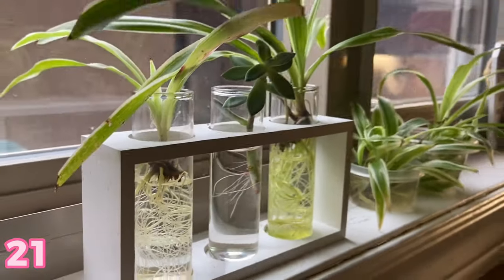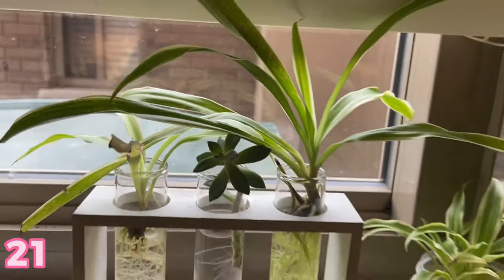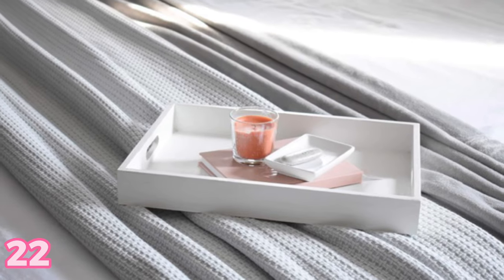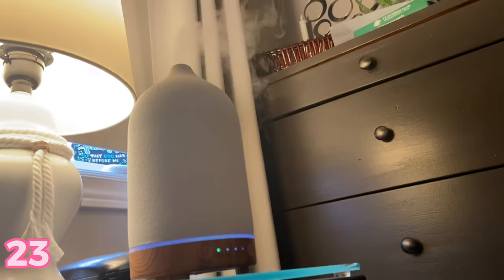A propagation station is so cool. I don't have personal experience with these, but it would be a really cool idea for any plant lover. Even if you're not a plant lover, you can stick a stem of anything in here and it'll just add a nice greenery vibe to your house. A decor tray is also an awesome idea — once you've made your bed, you can put a decor tray with a few different little things on it to act as a nice accent to your bedroom. There are so many different styles. A diffuser or humidifier is also a great idea — there's bound to be someone in your life that doesn't know the benefits or doesn't have the money to get one.